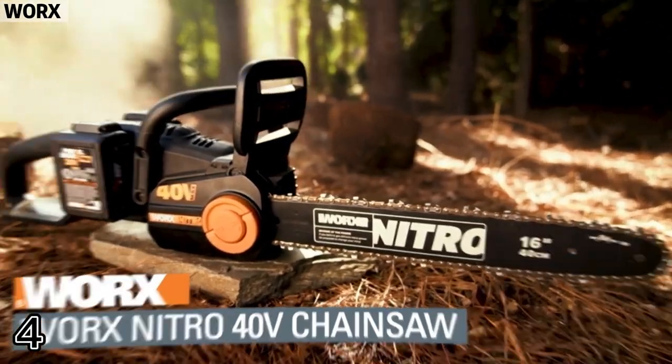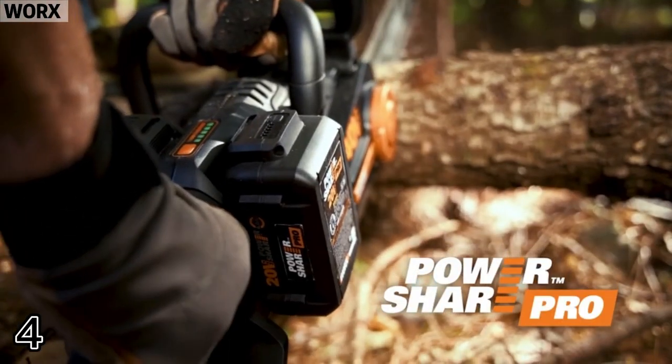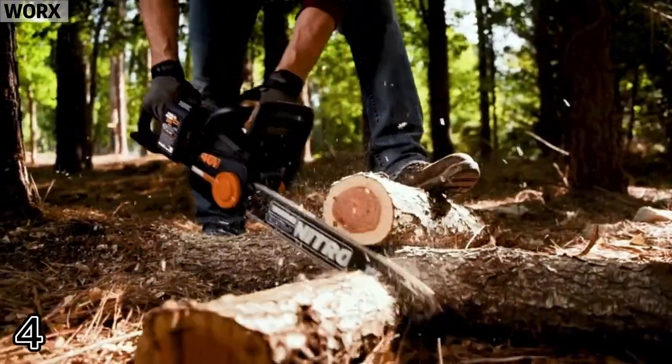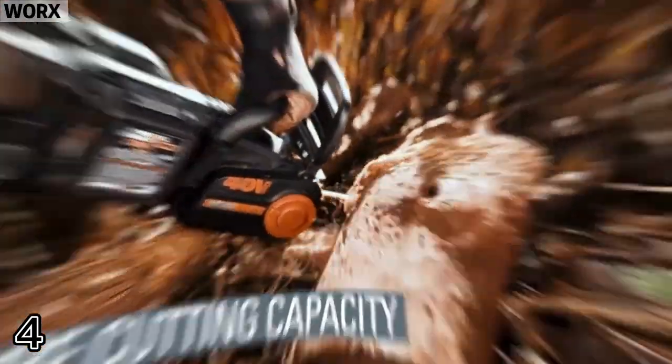Top 4. WORX. For convenient, fast, and easy chain tension adjustments, the same battery powers over 75 plus 20V, 40V, and 80V lifestyle, garden, and power tools in the Power Share family.